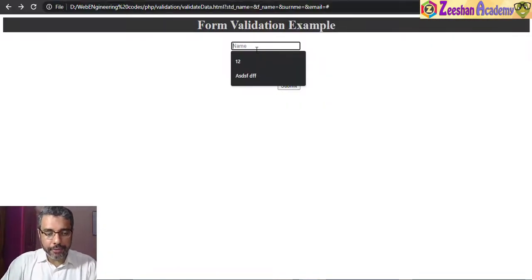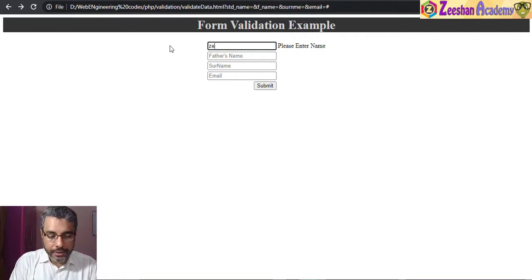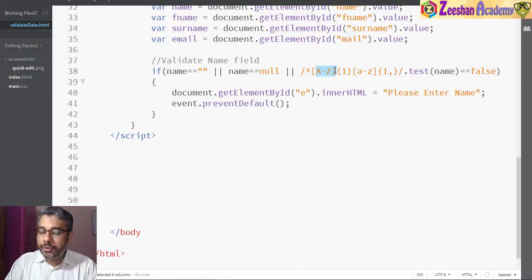So for example, if I enter 12, click submit, it says please enter your name. I entered, for example, Zishan, submit, it still gives me an error. If I enter my surname and press enter, it still gives me an error. Why is that? If I give my full name, with a space and BHADDI, I submit, it still gives me an error. That's because if I come back into my code, remember I've written A to Z as well as a to z. So my condition states that I need to have at least one capital and one small letter.